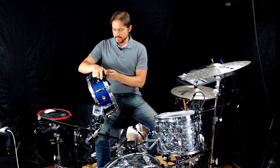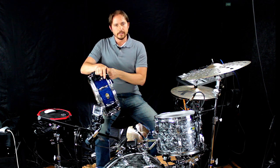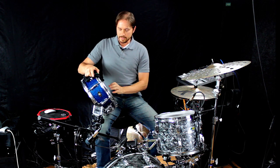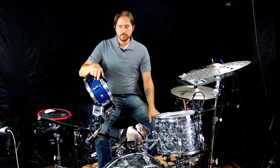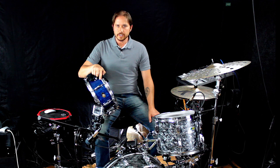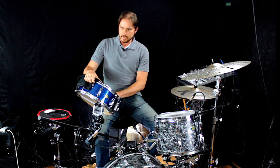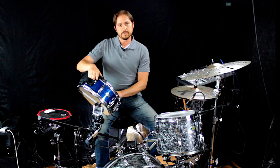Anyway, I have this drum set up right now, and it's kind of my go-to for anything that's like 70s funk. Something that needs a tight sound, but real dry and kind of snappy. I'm thinking like Bernard Purdie, Steve Ferrone with the Average White Band, that kind of like 70s funk pocket playing. So we're going to check it out. I'm going to be actually playing the beat for Pick Up the Pieces by Average White Band. So let's check it out. All right.